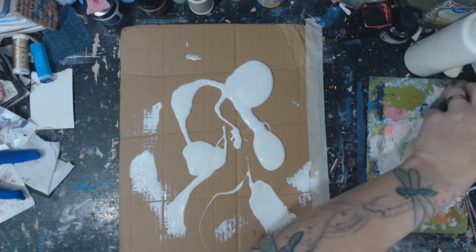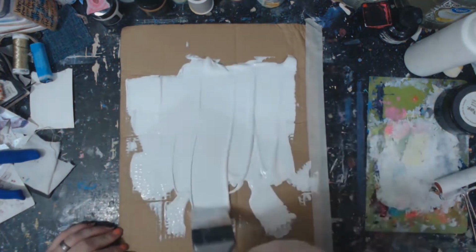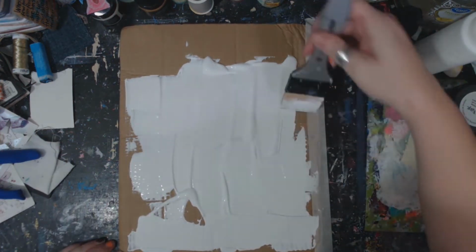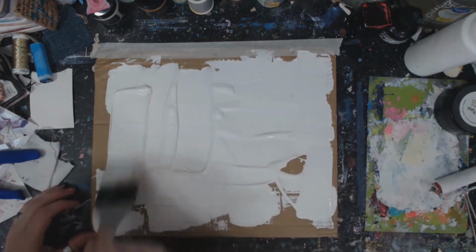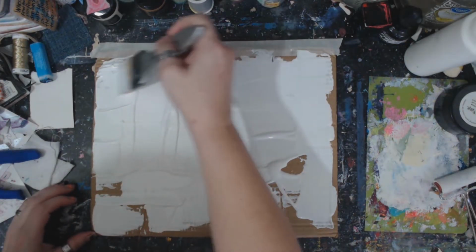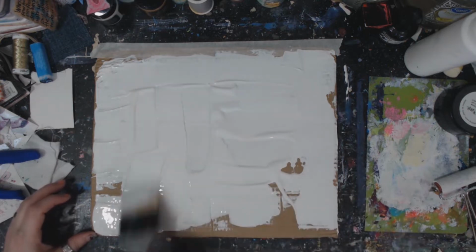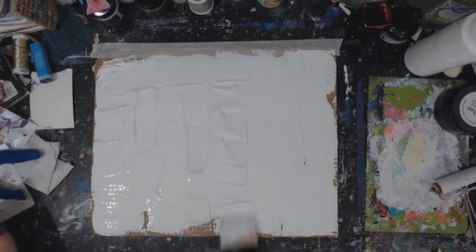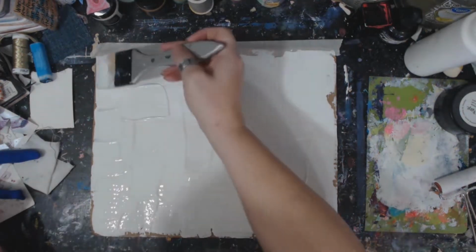What do I want to do? What do I want to do, guys? I really want a nice thick layer, so let's just do this. Maybe I'll just do all gesso on this one. If you had some of that fluid medium, that would be something good to put in this so it doesn't dry too quick. If not, you can easily add a spritz or two of water to keep it wet if you're a little slower at making marks. Work in smaller sections. I'm not like that though. Go for it.